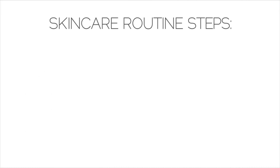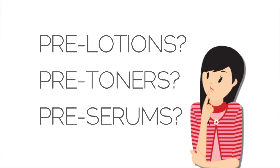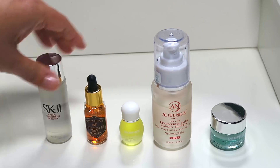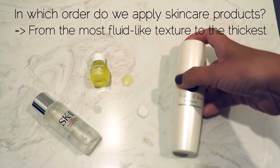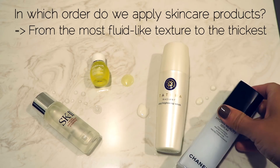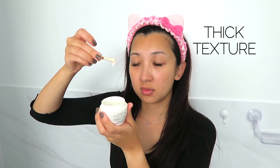Serum is usually applied before the moisturizer and after the toner. Nowadays there's a lot of confusion with pre-lotions, pre-toners, pre-serums, and all those things because each product does a certain thing. The reason why there are so many steps is because skin is so complex and can have different needs. The easiest way to know what to apply first is by looking at the consistency or texture — always go from more fluid, like water, to a thick paste. Look at which texture is the lightest and apply that one first, so it gets absorbed before anything else.